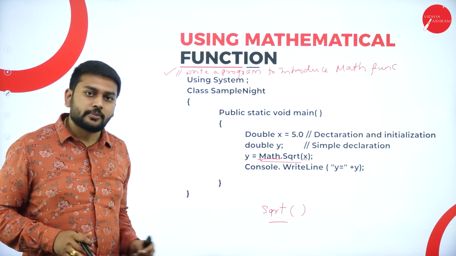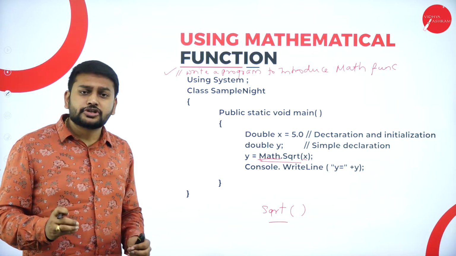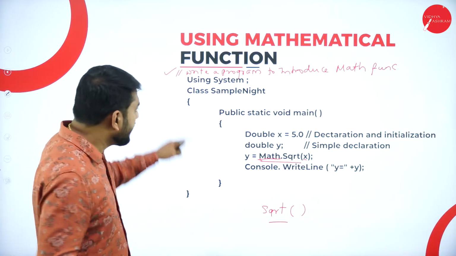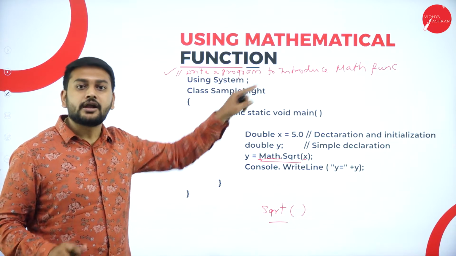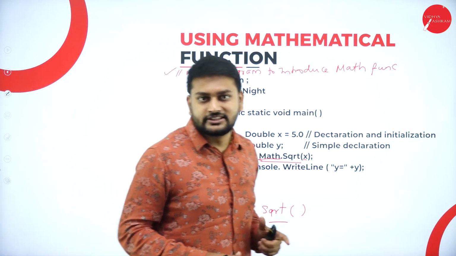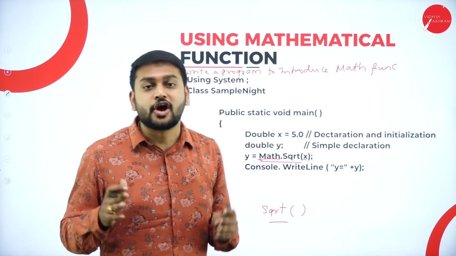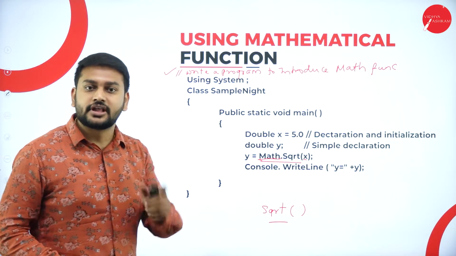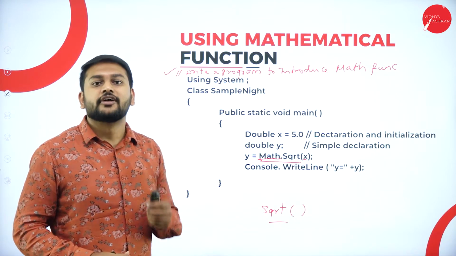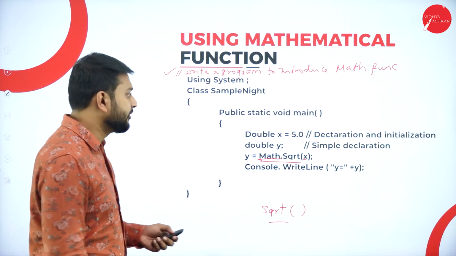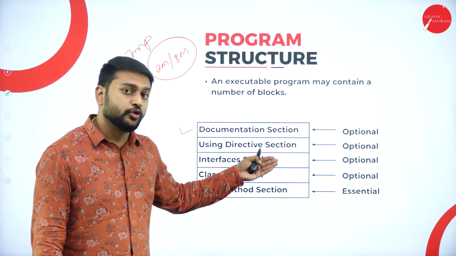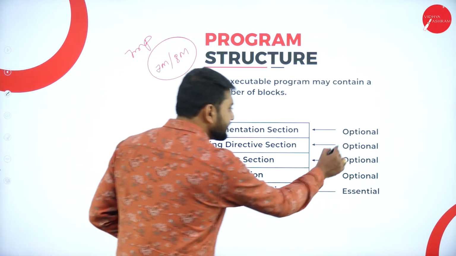Why do we need this documentation section? Any information related to that particular program, if you want to convey, you can use this part to explain or express it with the help of comments. That is what I will call a documentation section. That's the first section that you will encounter in the basic structure of a C# program. That's what you need to remember. All right, so fine. What is the next one that you have? Before going to the next one, please remember it's optional.